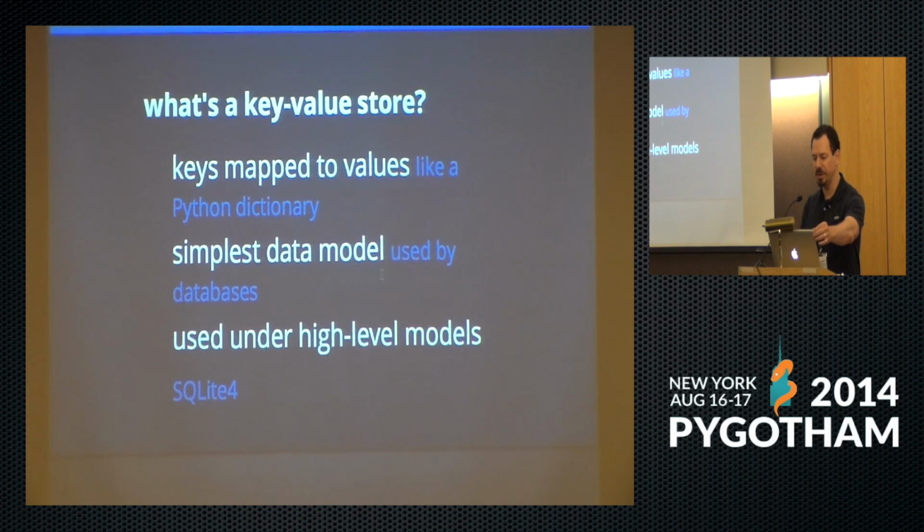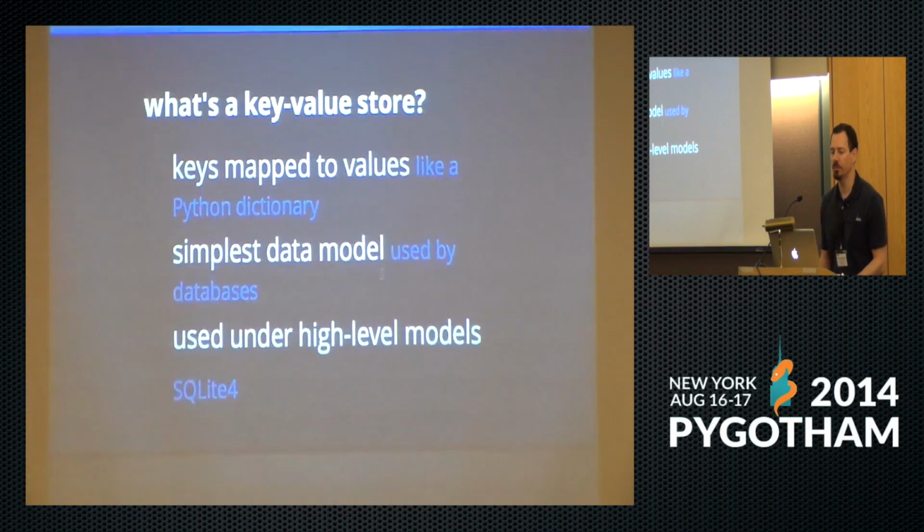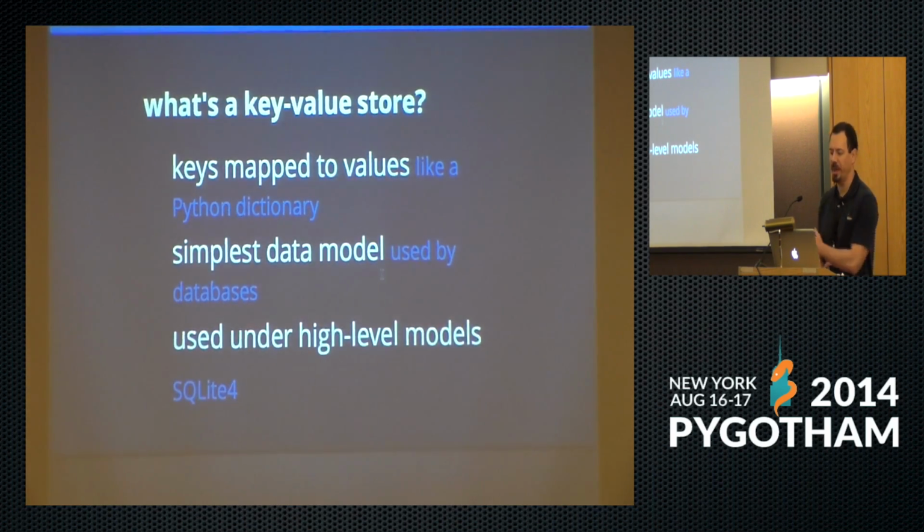So FoundationDB is a key value store. And what do we mean by that, just so we're all on the same page? Well, it's very simple. The basic data model is that keys map to values, very much like in a Python dictionary. And it's really the simplest data model that's used by other databases.